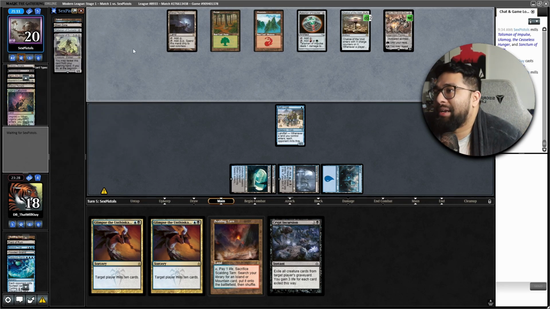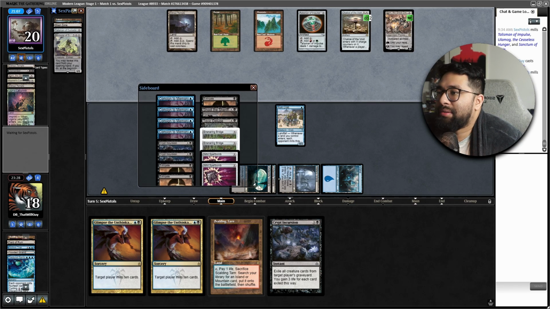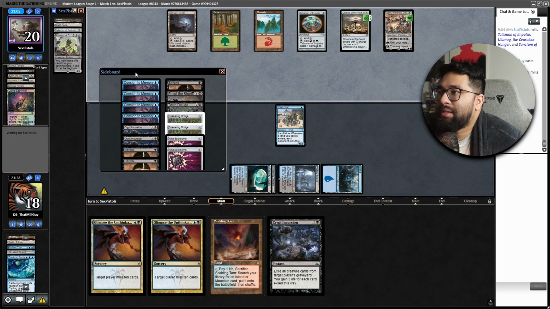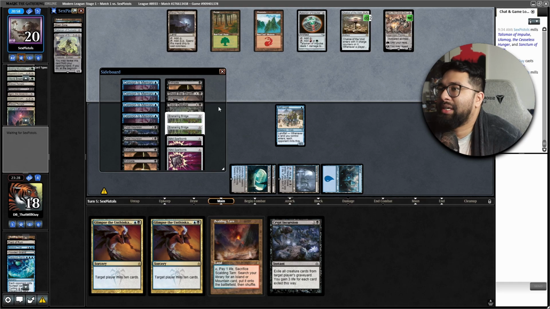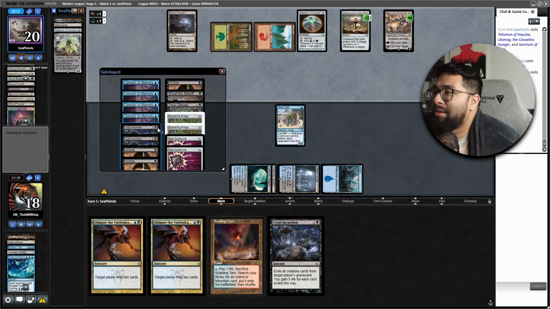What are we even bringing in out of the board here? 4 consigns. Yeah, like, I don't even know. Like, 4 consigns. Probably Bridge. No. Bridge is tough because they have Karn and they have, like, the thing that comes in and exiles artifact, enchantment, whatever.